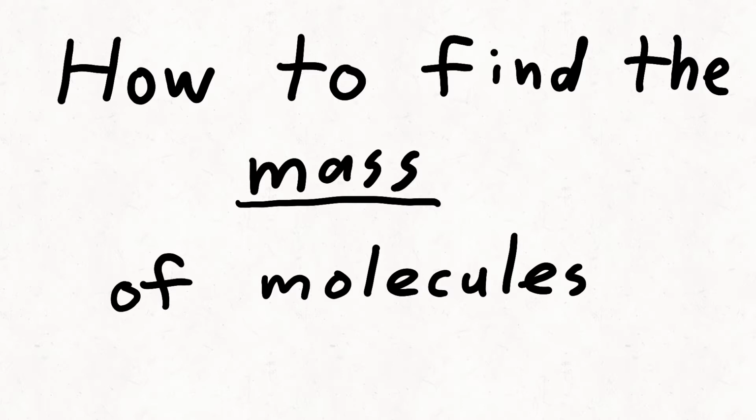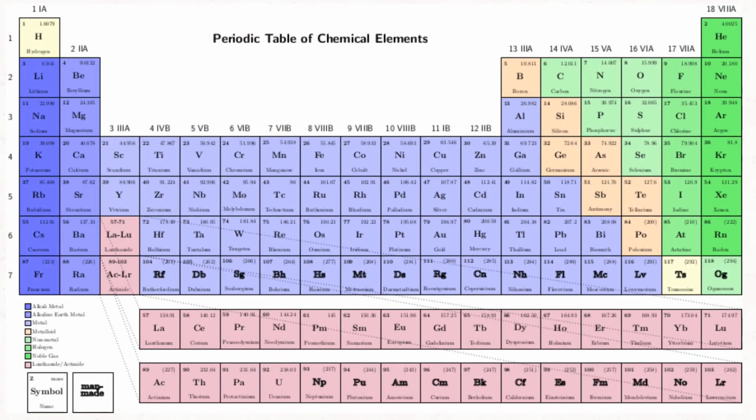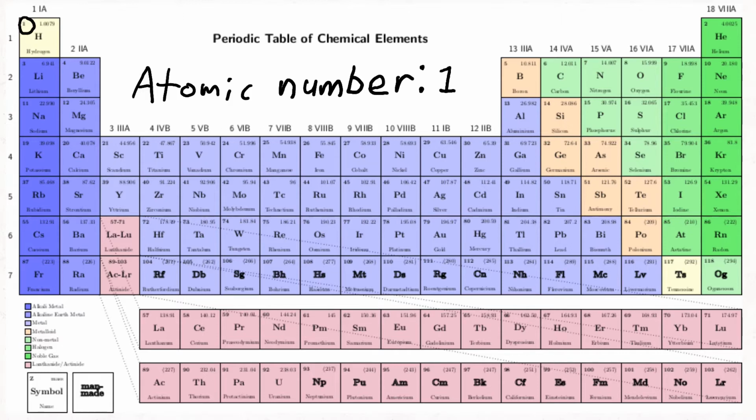To begin, we need to look at the periodic table of chemical elements. To help us find an element on the table, we can use the atomic number. For instance, if we know the atomic number of hydrogen is 1, then we know that hydrogen is in the upper left corner of the periodic table. If the atomic number is 2, we look to the right. If the atomic number is 3, start on the next line. Atomic numbers 4, 5, 6, 7, 8, 9, 10, 11, etc. continue in this same manner.